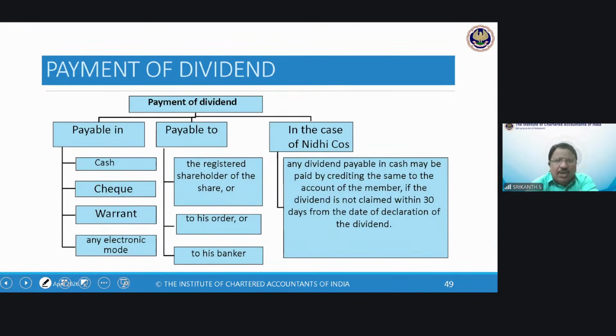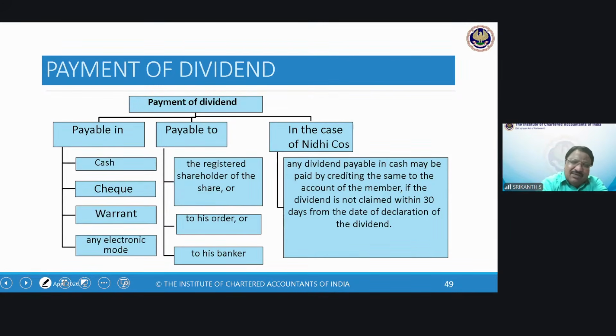You can pay it by cash? No, today you cannot pay dividend by cash. Though the Act says you can pay, actually you can pay under the Income Tax Act only up to 2,000 rupees. Now no company pays. Even if it is 1 rupee, 2 rupees, it is NEFT. So electronic mode is preferred today. But you can, of course, issue cheques. You can also issue a warrant. The warrant will be payable to bearer; it will be a bearer instrument. There may sometimes be share warrants, in which case they will not know who the member is. So there will be a dividend warrant, which the member has to come and collect and go. That's all.